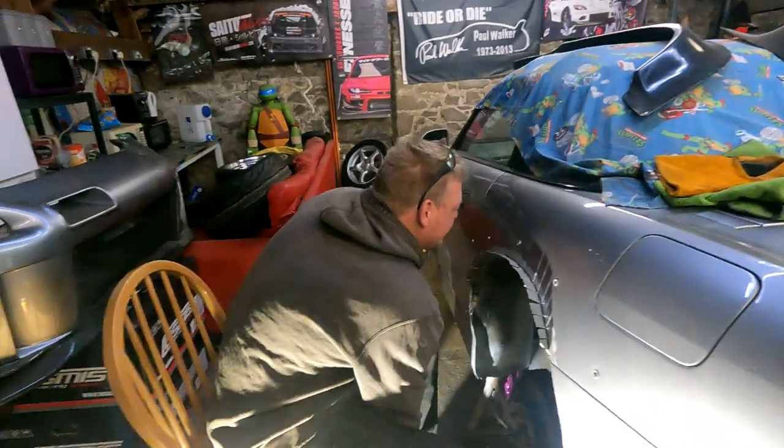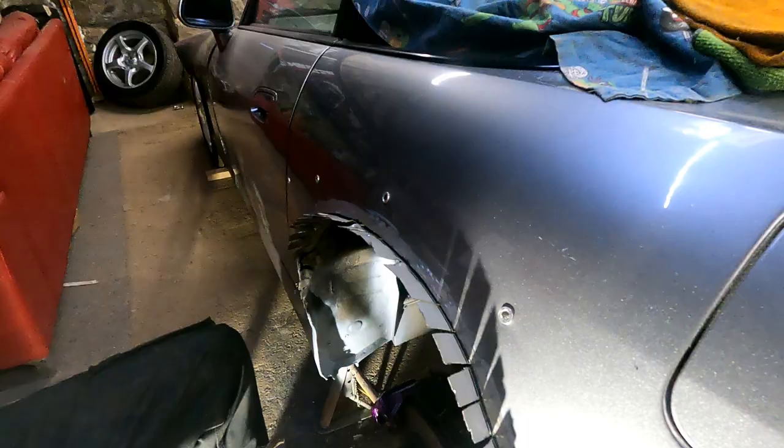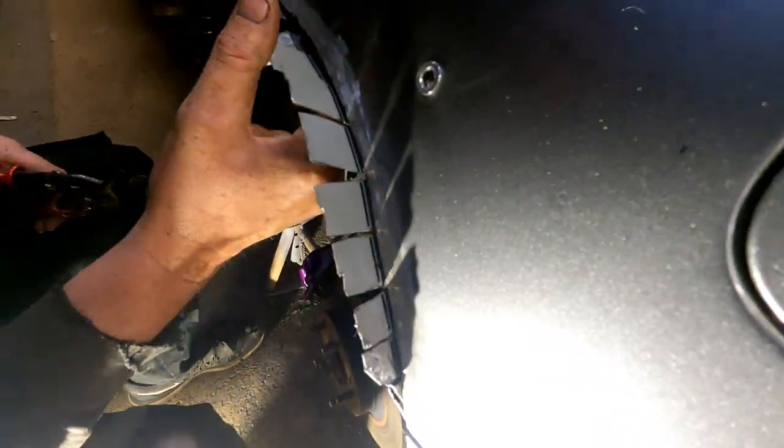So we've got Mark down here on a Sunday doing his thing. As you saw in the previous video, we cut them all out with the grinder. So today, there he is, look. Say hi, Mark. What he's doing is, he's already done the other side, but we'll show you that later. He's going to weld all along here.